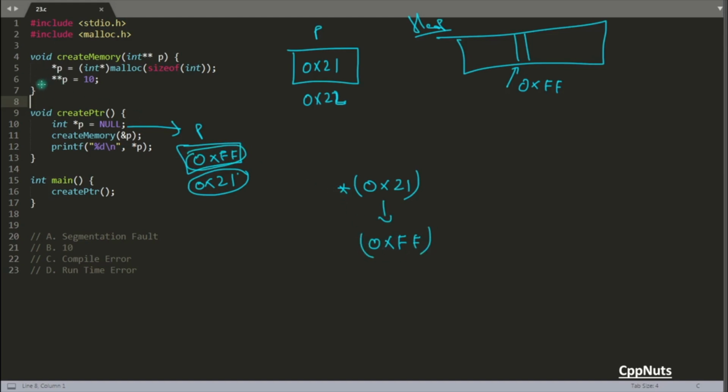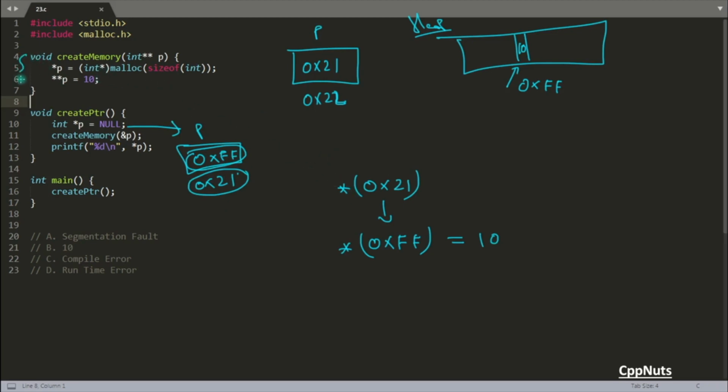Now again you have this one pointer, so this another pointer is this one, and you are again dereferencing this one. It means you are referring to this memory location. Now you are assigning 10 to that memory location, then your 10 will come here. So that's how this whole thing is working, and it is really very simple if you know the pointer concepts. But we are not finished yet.